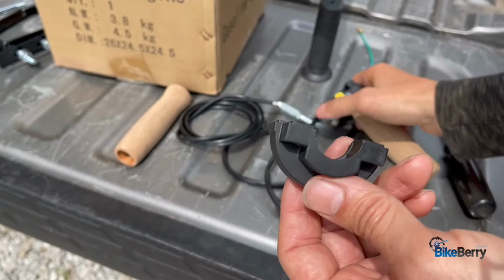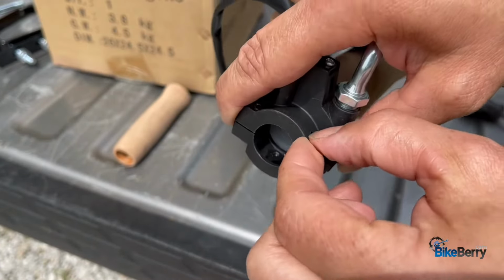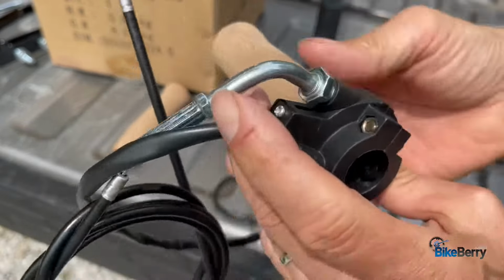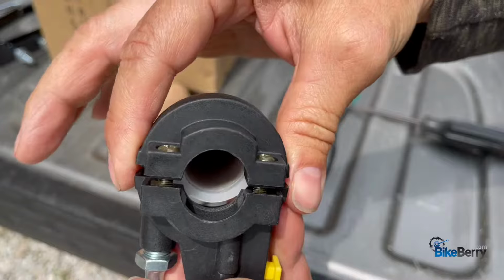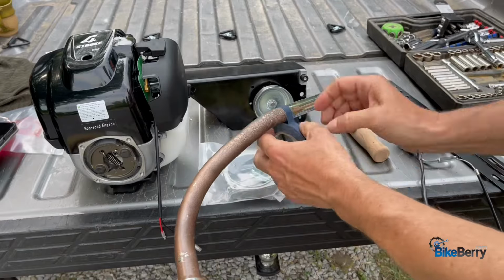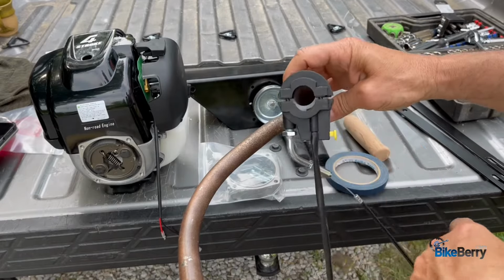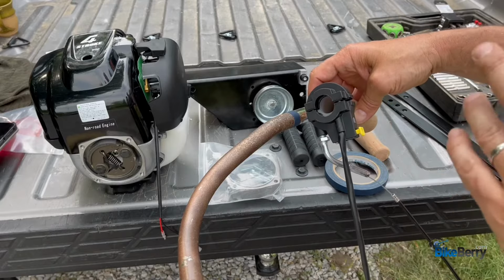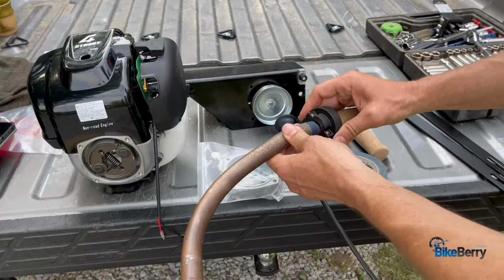And then we'll put this on there. So it's good to start them out like that, so then you have plenty of slip-on space right here. So let's tape up the handlebar. That'll help this area get some grip when it's on there, since I took that screw out. But by all means, if you need to drill a hole and put the screw in there to have the confidence that it's going to stay, then just go ahead and do that. Slip this on there.